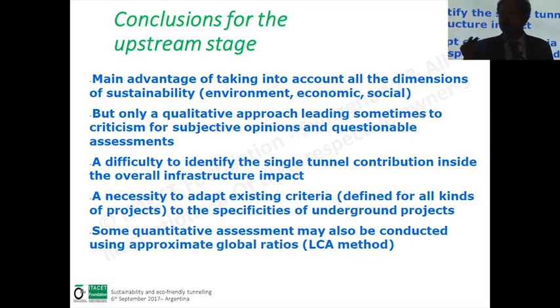What I showed you also of the research from the Netherlands is exactly the same. We have a lot of parameters, and they defined priorities. So they give priorities to different criteria compared to other ones. It was not done in this case. All the parameters were considered the same weight in the balance, in the evaluation. But you can also give different weights to different criteria according to your priority. So this is the case. Difficulty to identify the single tunnel inside the overall infrastructure project. Of course, if a tunnel is only a part, you have to consider the whole.